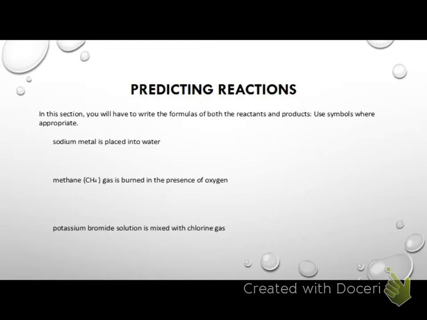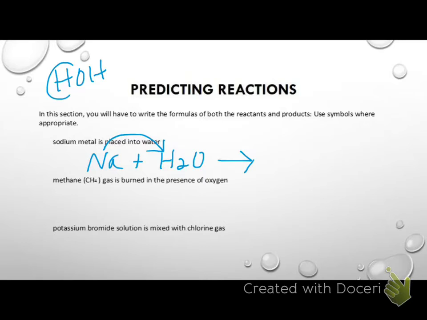Okay, and this one we're just going to write what it says. And so we're going to do sodium metal, so that's going to be Na, is placed into water, H2O. Okay, and then we know that when water breaks apart, remember it's HOH, kind of like that. So this is a single replacement, so we want to know, will sodium replace hydrogen? But really we're going to replace just one of the hydrogens, and it does. It's actually very volatile. So it forms sodium hydroxide plus now hydrogen gas, because it's kicked out that one hydrogen and it has to go as a gas.